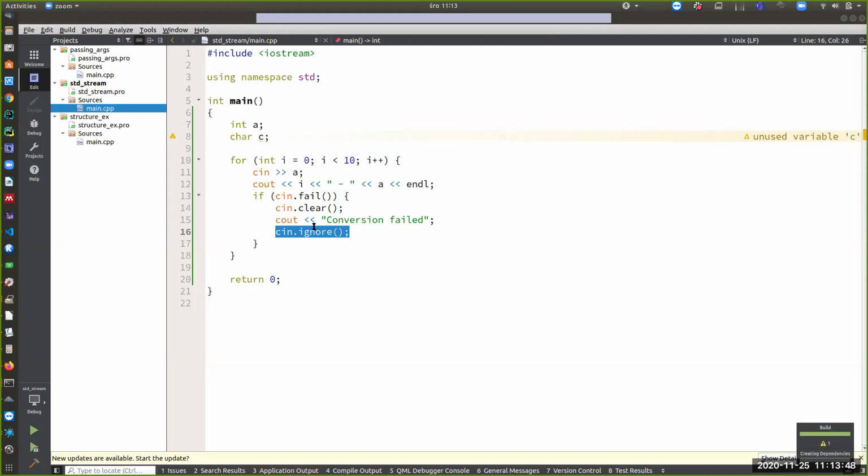I can read the D, for example, or I can ignore all further elements in my buffer.